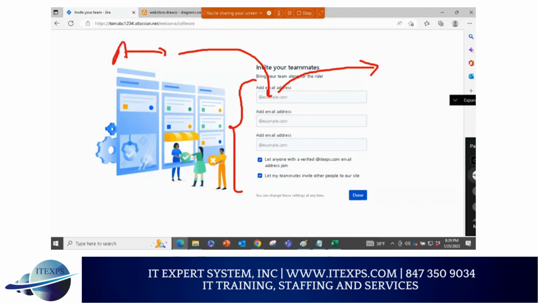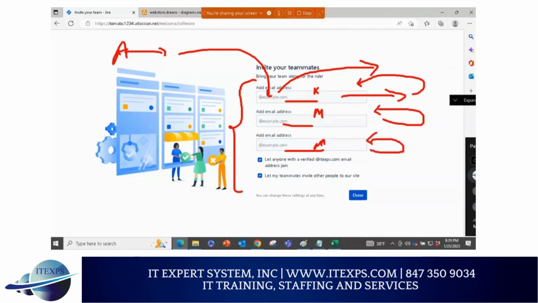That person will invite the real team members' emails. For example, I'm working with Kevin, Mike and Mary, so I'll invite their real emails. They will get an email, and once they click on that, they will come and work in the project. Make sense or no? So when you work on a project, one person will become admin and the rest of the people will be invited with a real email. Make sense or no? Are you understanding?